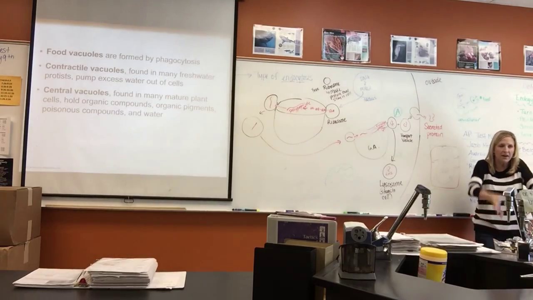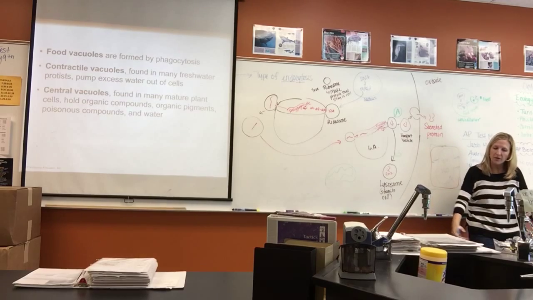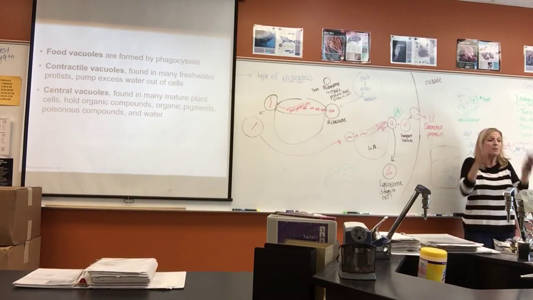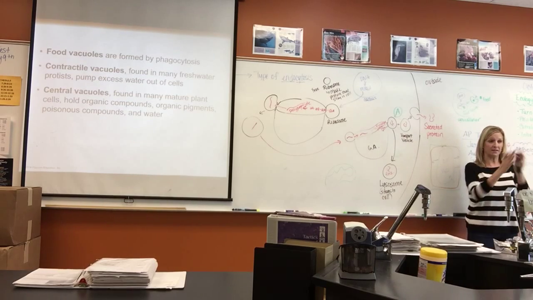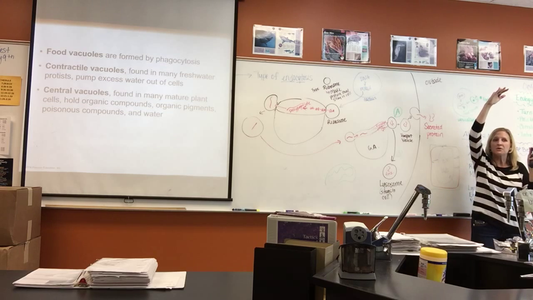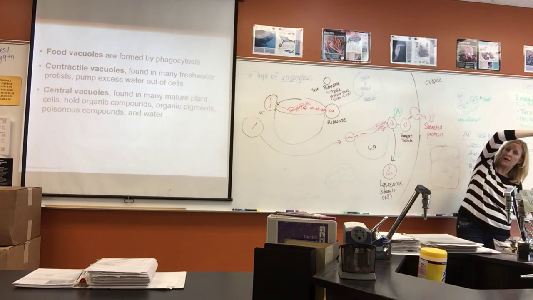And so imagine in a stem of a plant, you have all these different cells, and if you water your plant, it's taking in water, and all these cells, the central vacuoles, are filling up. These cells are very, very straight, all right, and firm, and therefore the plant stands up straight. What happens when you don't water a plant? Well, it eventually dies, but before it dies, it'll start to wilt, right?